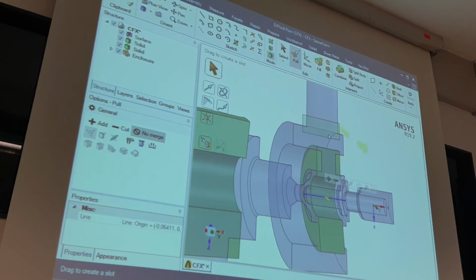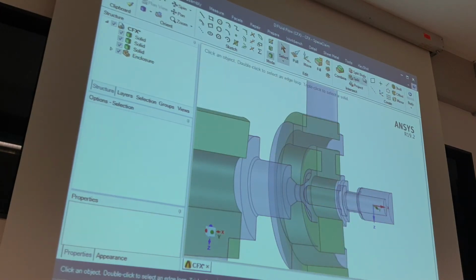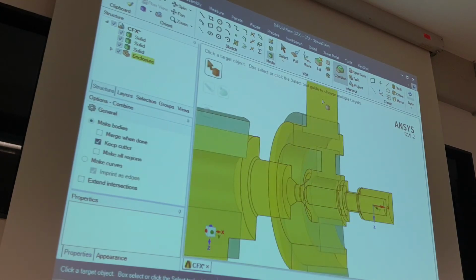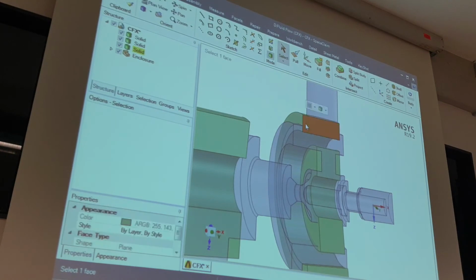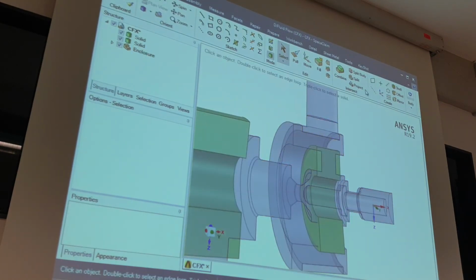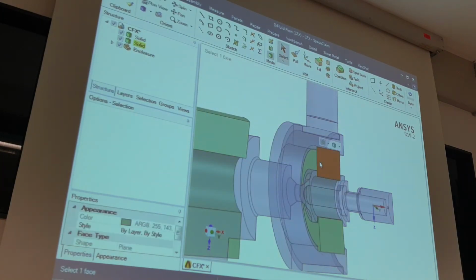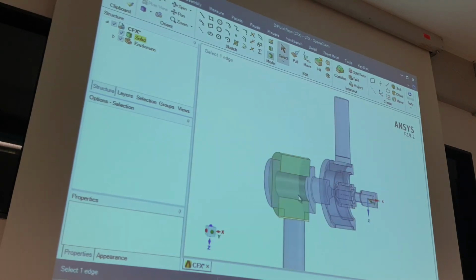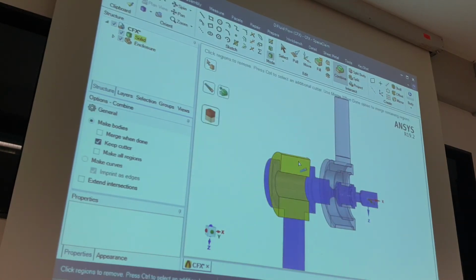Then I can use my combine function, this body minus this. Then I don't need this one. You can do it step by step, not everything at once. Then you will see where you can delete more.